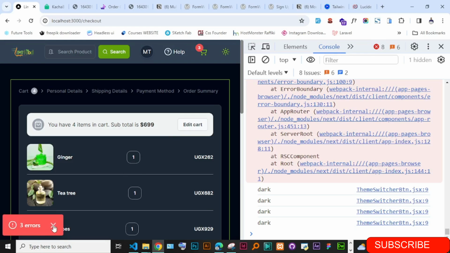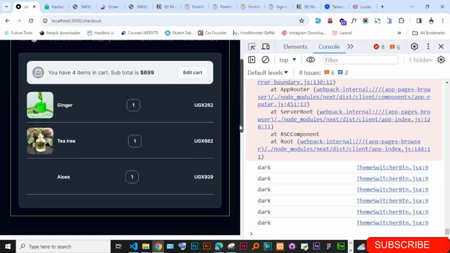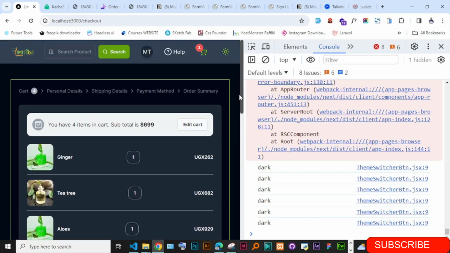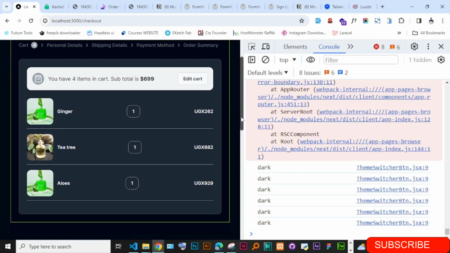Okay, so we have the items with the quantities, their names, and then I think this is good enough.